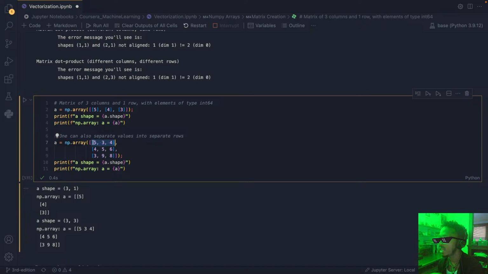rows, and these indexes, let me back it up. It makes it seem like each of these vectors that are contained within our matrix are rows, and that is not true. Each of the vectors that are contained within your matrix are actually columns, and each of the elements within these vectors are rows. But if it's visually helpful, just for the sake of organizing data, to do it this way, it's fine.